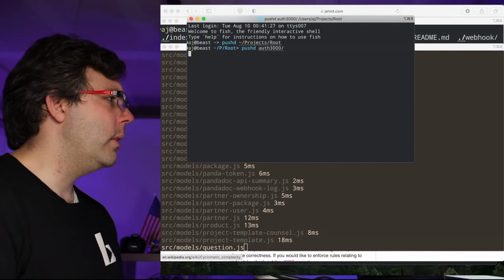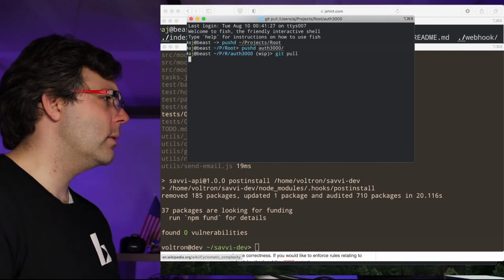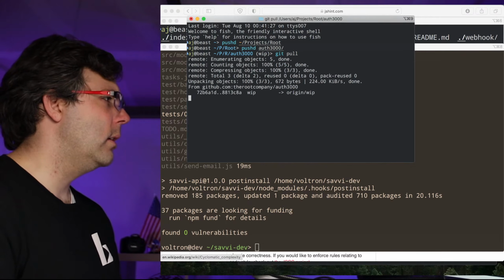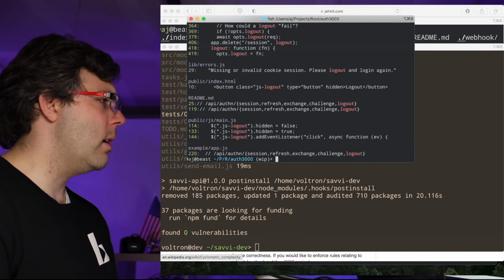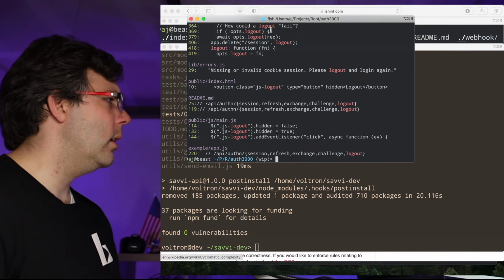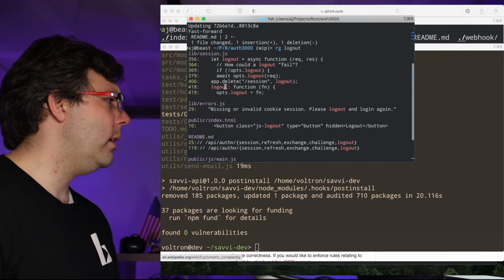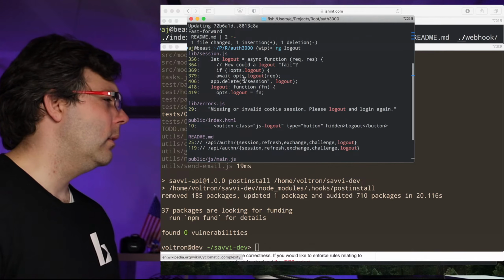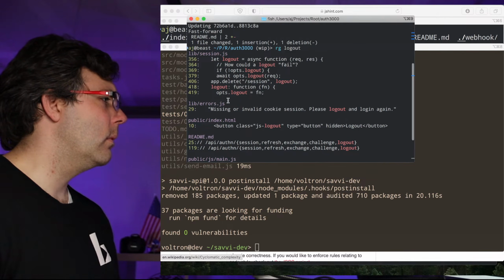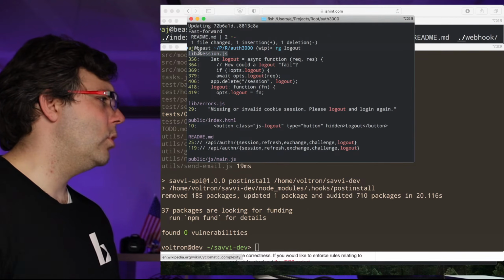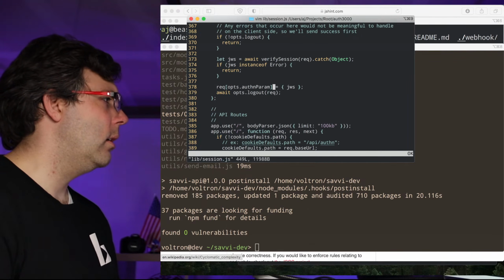So let's go into auth 3000 and let's get the latest, make sure we're all up to date. And this should have a logout. If it does not, let's go check and see here.